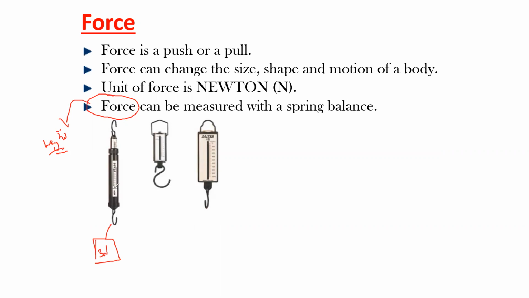But normally, on the common spring balances which are available, you don't find Newton written. On those spring balances, they write either kilogram or gram. Why are they not writing Newton? Actually, it is measuring a force in Newton, but in the scale calibration, for your convenience, because you are more familiar with mass in gram and kilogram rather than the weight of an object, they show you the number in kilogram or gram. But in reality, the spring balance is actually measuring a weight, and that weight is converted into mass, which is the number showing on the balance.